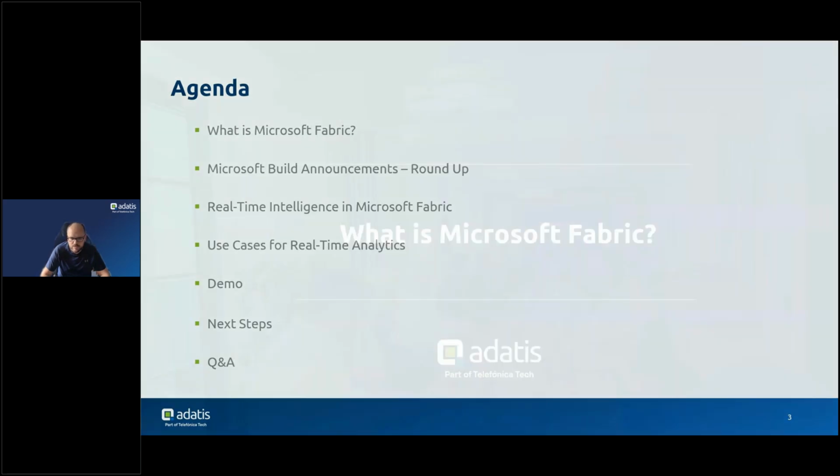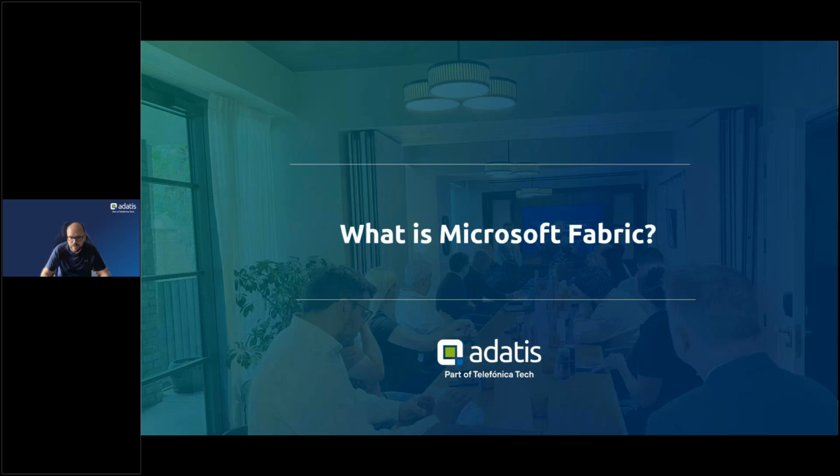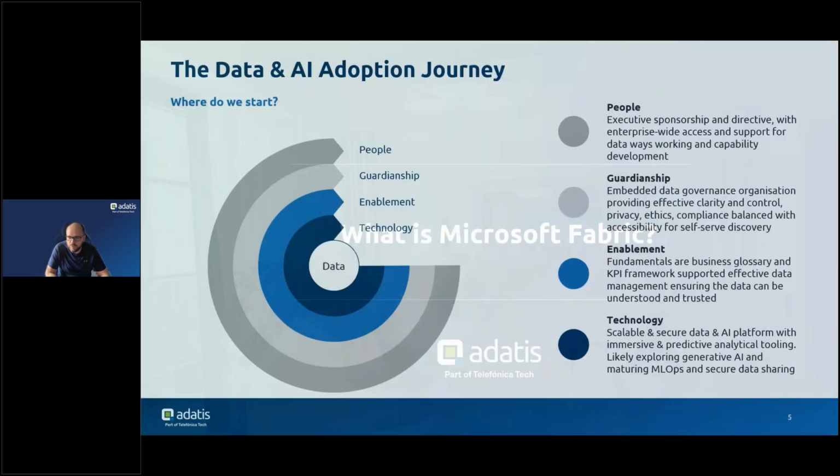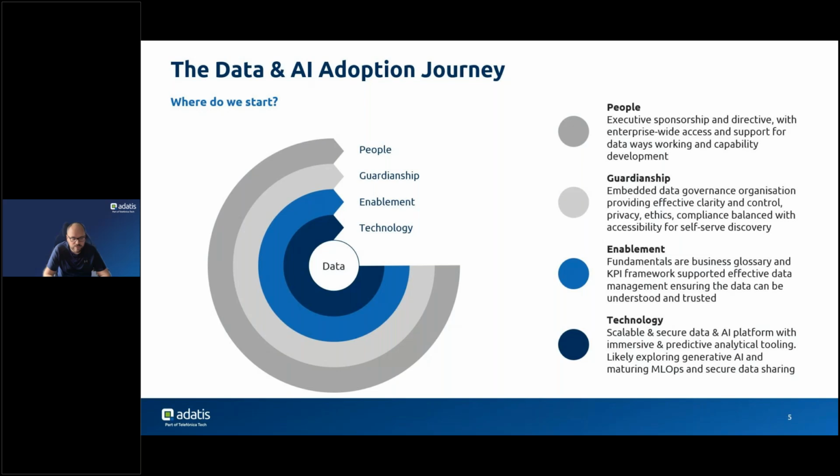So to start, I'll do a quick recap of what Microsoft Fabric is. When we're building out a data platform and any kind of data and AI solution, there are lots of different components that go into building that. And technology is really the smallest and probably the simplest part to implement.